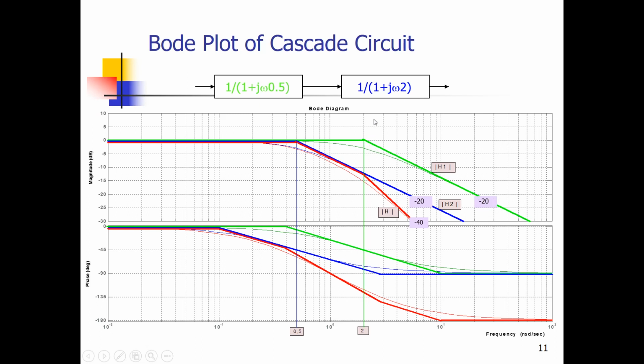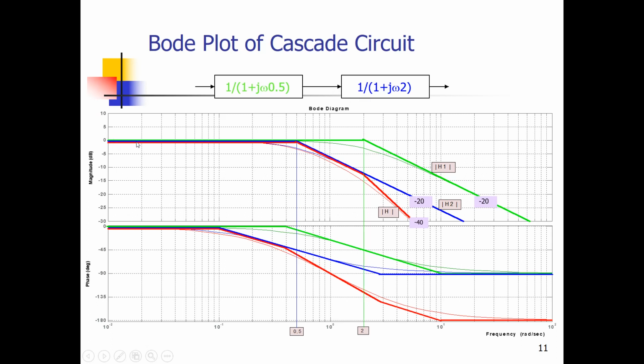That's the amplitude. For the blue system, we have the same thing, only the crossover frequency changes to 0.5 radians per second, which is over here. So again, it starts with 0 dB, and from the crossover frequency, it declines with minus 20 dB per decade. So when you want to draw the Bode amplitude plot of both systems in cascade or in series, we can add up the green system and the blue system.